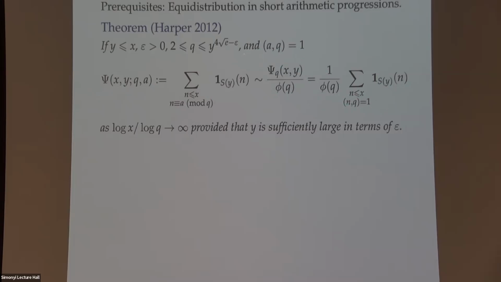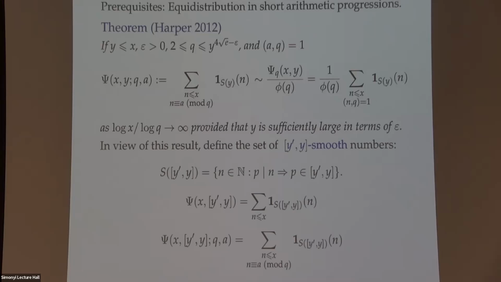This result tells us that smooth numbers are equidistributed in residue classes and reduced residue classes to a fixed modulus q. However, the appearance of this restriction to just numbers that are coprime to q destroys the kind of equidistribution properties that we need in order to apply the methods. It's not the equidistribution that we need in order to continue. And for that reason, we will change the set of numbers we are looking at, and we will restrict to a subset of smooth numbers that are also free from small prime factors.